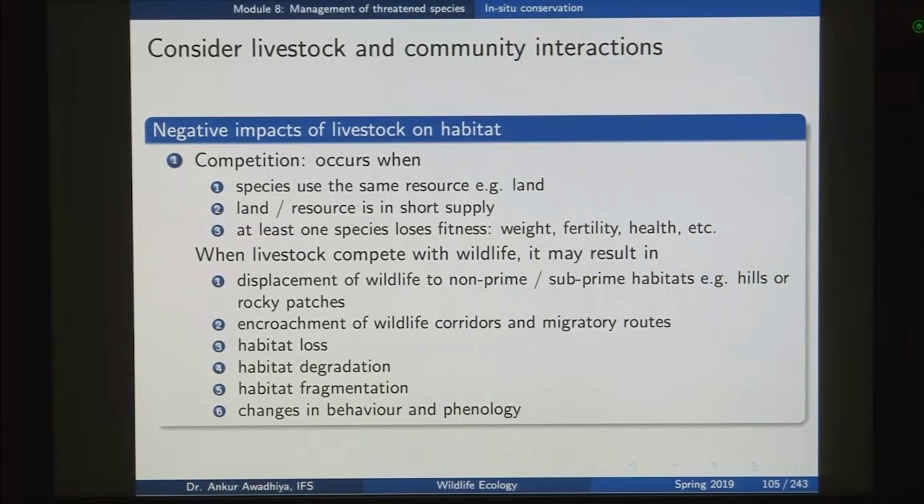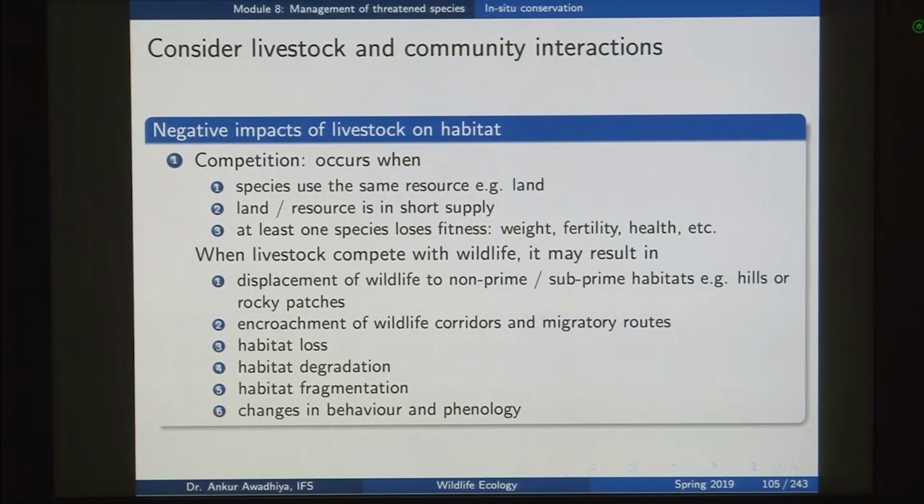A competition which is an interspecies interaction will occur when both the species are using the same resource. That resource is available in a quantity that is not plenty for both these species to live together at the same time, and so there would be a loss to at least one of these species, because of which we call it a negative or an inharmonious interspecific or interspecies interaction. Now, in the case of livestock competing with wildlife, in most cases the livestock wins and the wildlife is the organism that has to suffer the brunt or the negative impact.